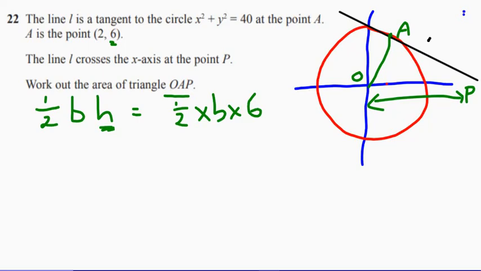we need the equation of this line over here. So in order to do that, we need the gradient of O.A. So if we think about O.A gradient, it's the difference in Y over the difference in X. So the gradient there will be equal to 6 over 2, which is equal to 3.